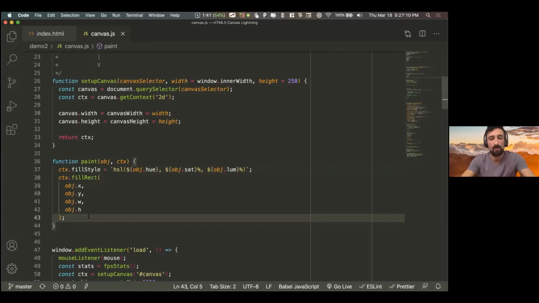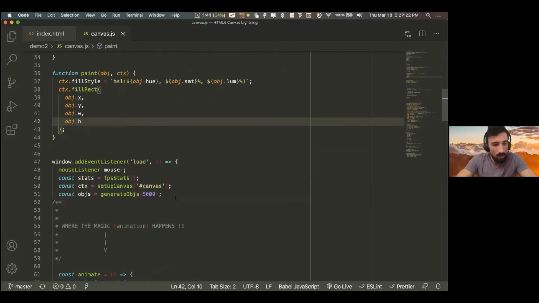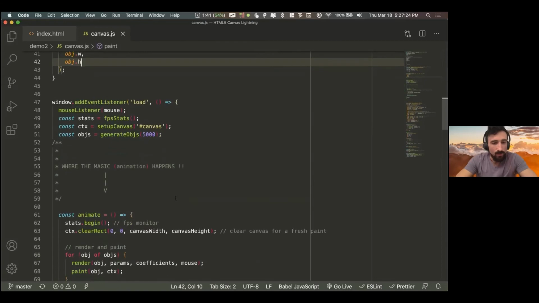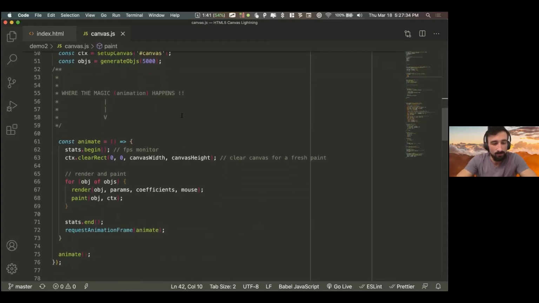Rather than describing a div node and giving it a style and letting the browser figure out where to put it on the screen, we tell it the exact coordinates, the exact width, and the exact height, and it happens immediately. Scroll down a little bit. Here's more of the general setup that we went through. I'm generating some objects, and this is the part that is at the core of any interactive animation with Canvas.